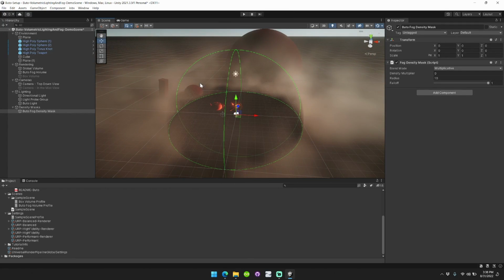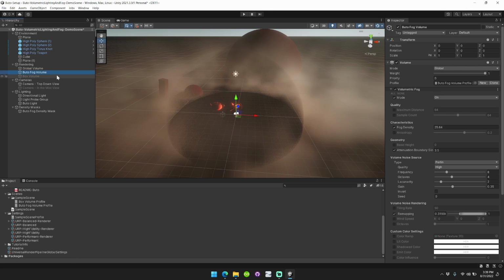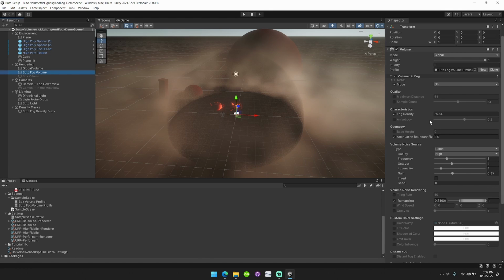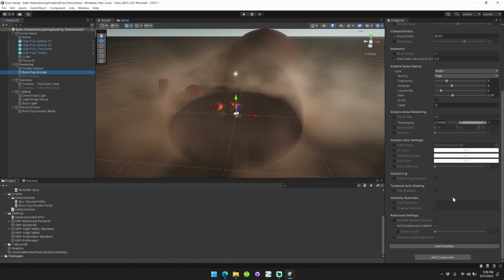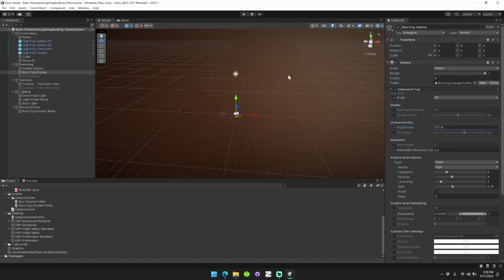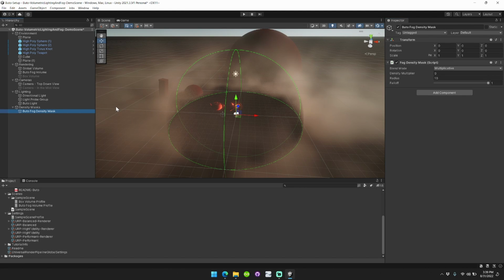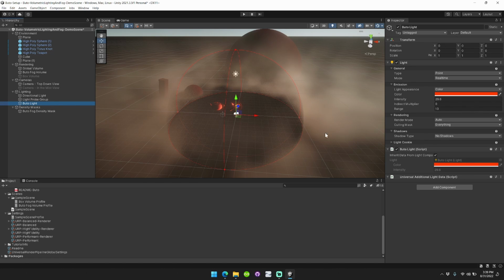Okay, so that's a highlight about setting up Buto from scratch in your scene. Just the quick highlights again: you need to make sure to add Buto's renderer feature into your universal renderer data. You need a fog volume in your scene that's enabled. You need to be careful about the attenuation boundary size, as well as the self-shadowing enabled settings, and your fog density. So if your scene is super dark, something like this, that's something to consider. And then also I have highlighted the ability to customize that fog more with these fog density masks, as well as the Buto lights, the volumetric lights that we have available.